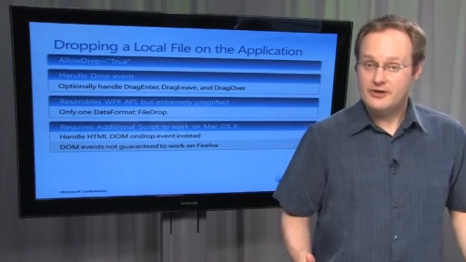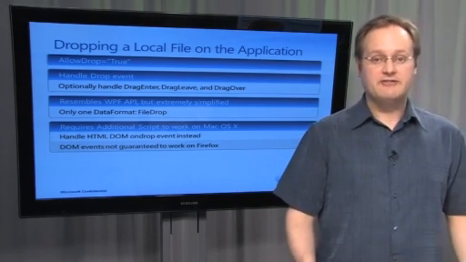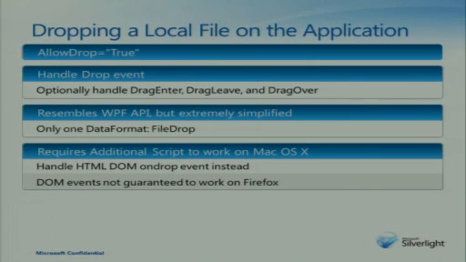Now, webcams are all very well, but not everyone has a webcam, and even people who do may already have an existing photo they prefer to use that they've already had taken and just want to upload that instead. And so one way of doing this is to allow them to drag a file onto the application. So we're going to look at how to handle drag and drop from the file system in a Silverlight application.